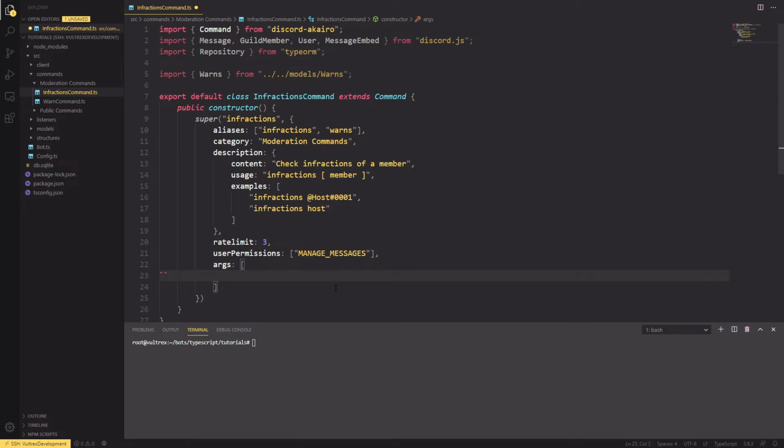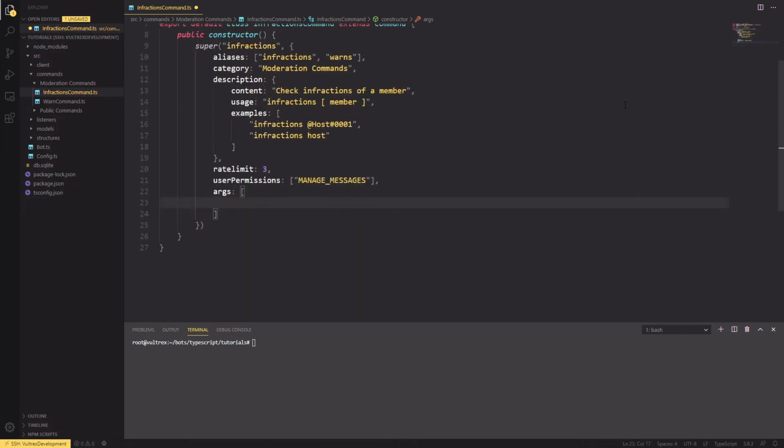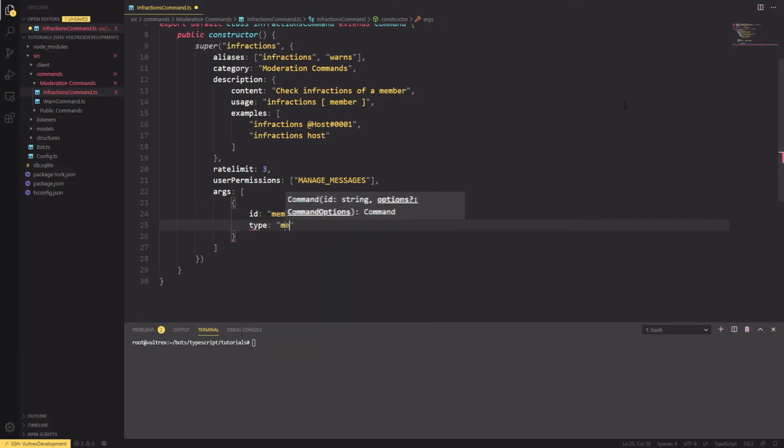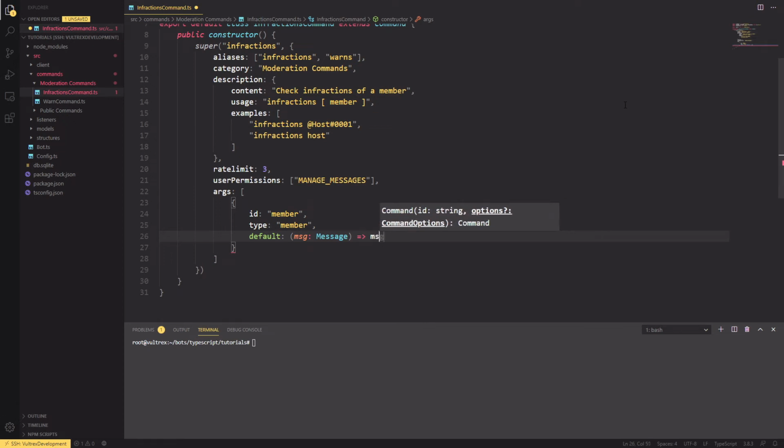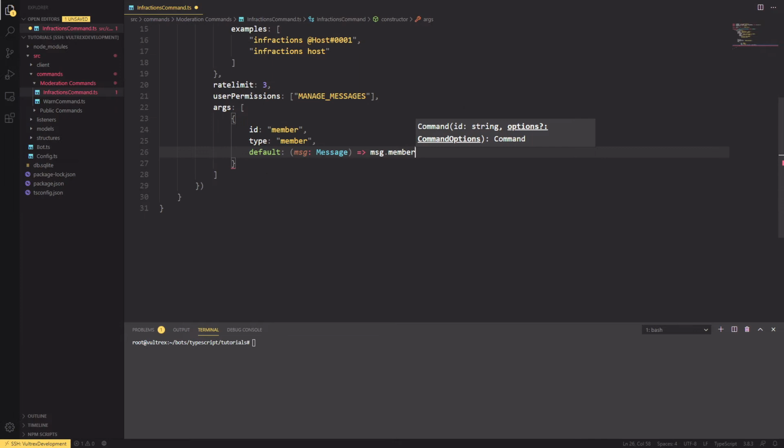Okay. And then we're going to create a new object. This ID is going to be a member with the type of member, which will resolve a guild member. And then by default, if you don't provide a valid member, it is simply going to return the author as a member, like so. Now our constructor is done.